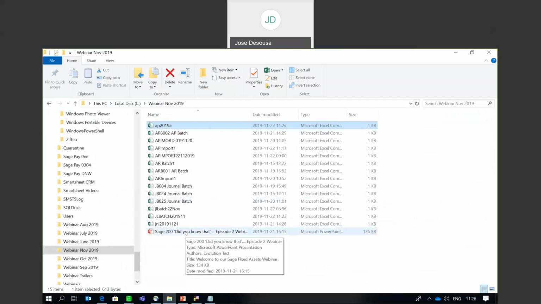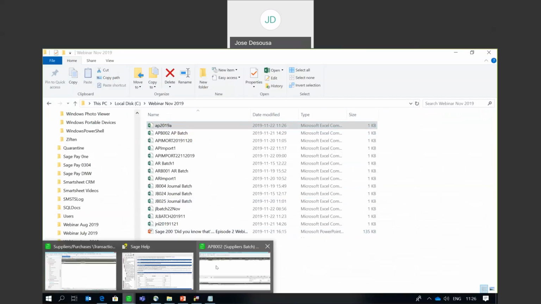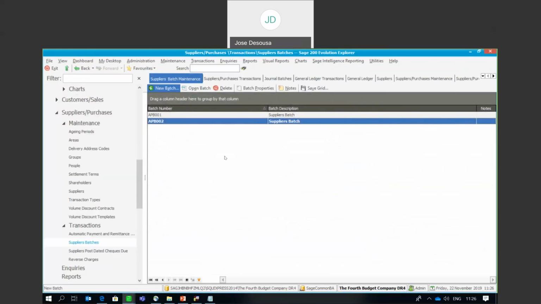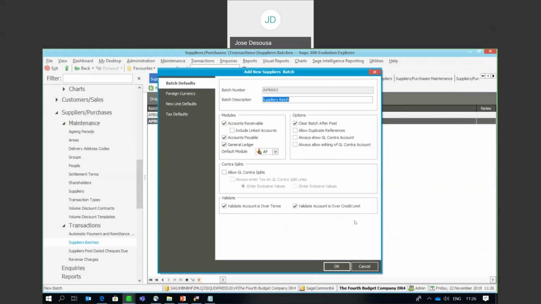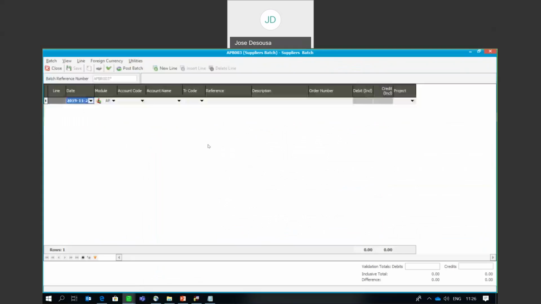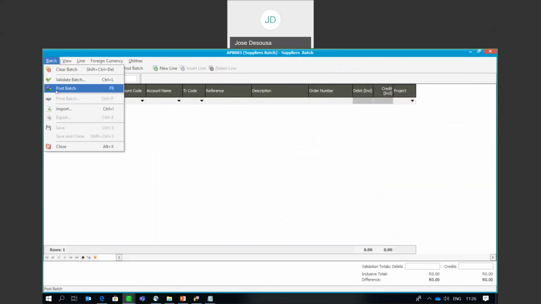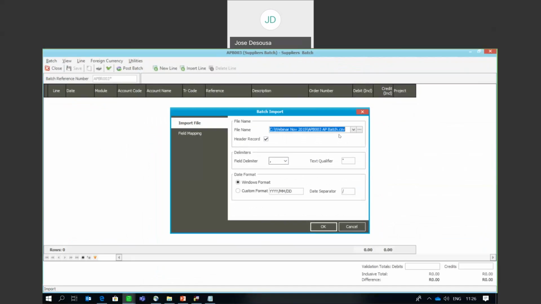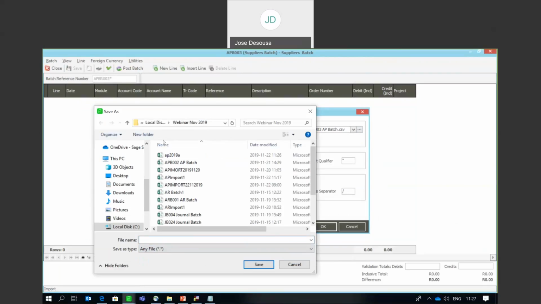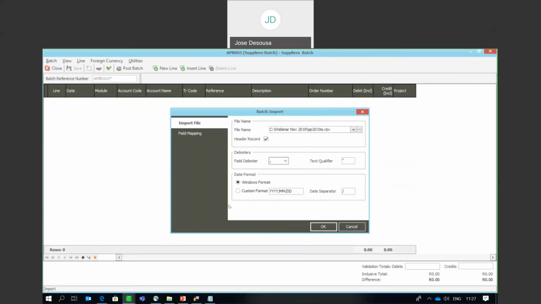And I'm simply going to go and close this batch, open up a new one, and import my details into the new batch. Right, so batch, I'm going to import, browse for that batch. Let's just go find it. Okay. Now, very important, on the left-hand side of the screen, there's an option called field mapping.